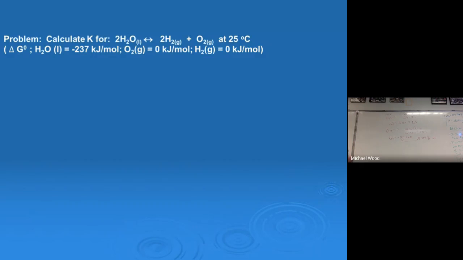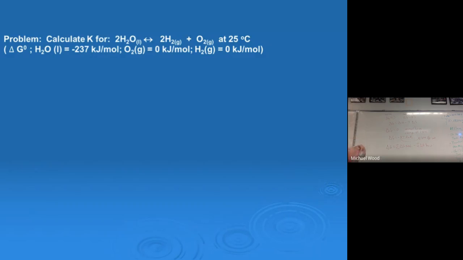So we're going to solve, first of all, for delta G. To do that, I'm going to use delta G is equal to the sum of the delta G of the products minus the sum of the delta G of the reactants. So I want to solve for K. This would be a good place to have out your calculator. I was actually doing this last week, and I'll show you how this rounds depending on the number of decimals that I use. Okay, so I'm going to do the products over the reactants.